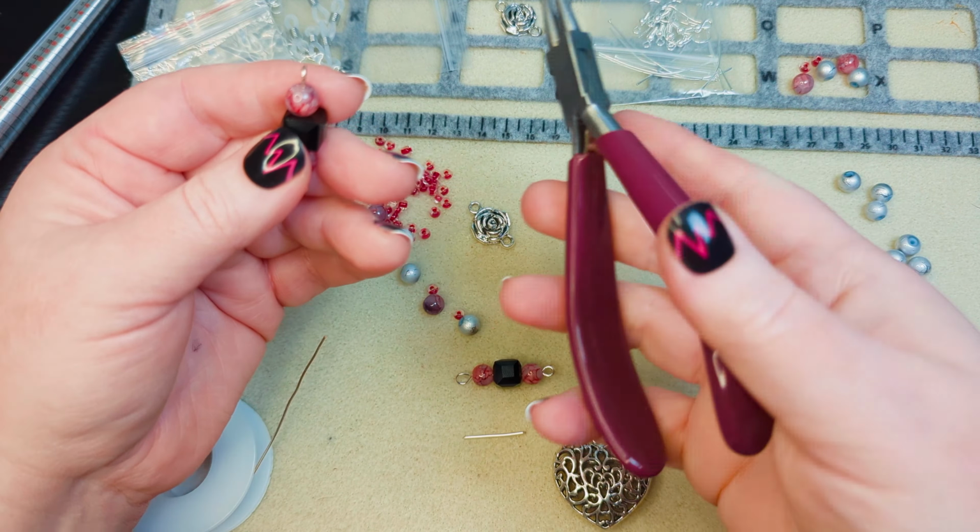And you know what I forgot to do? I forgot to bend this back to center my loop. So let's correct that now. It's not too late to do that before you make your second loop. It's a little bit on the wonky side. Look at it twisted up like that, but I can straighten that with a little tamp of my pliers.